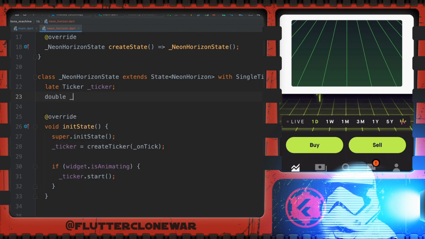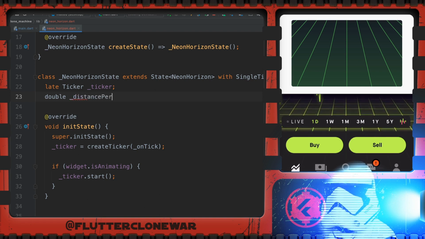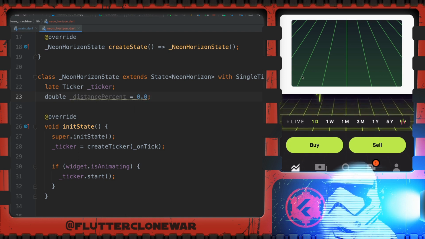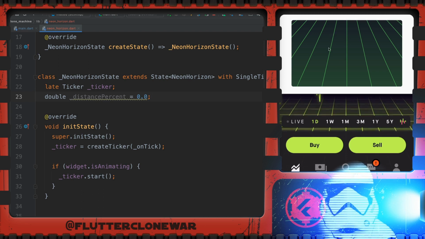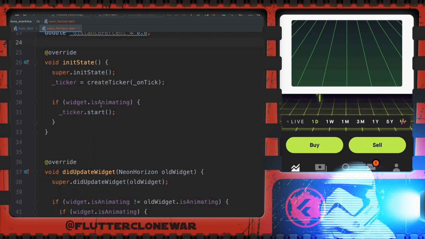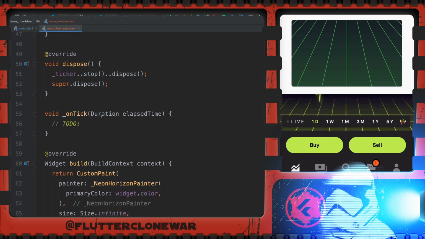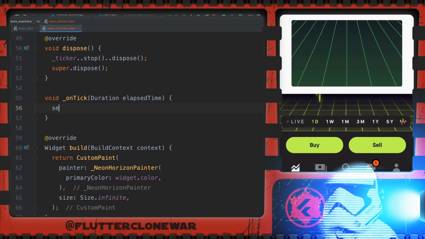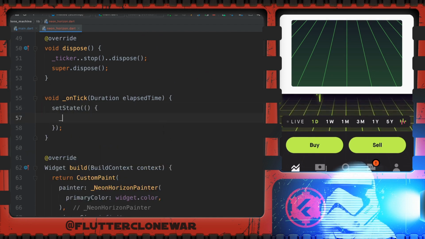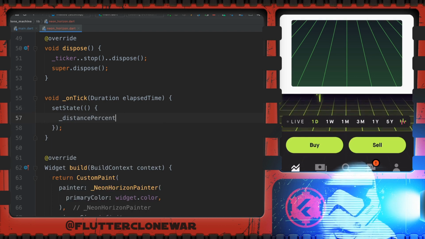We will call it, let's say, distance percent. Not a great name, but hopefully you get it. It's the percent from the bottom to the top. It's the percent of the distance into the horizon. And then in onTick, we will set state and we will say distance percent.